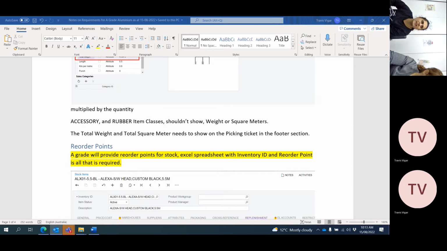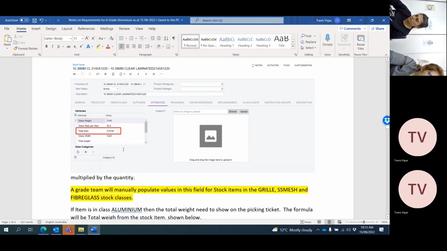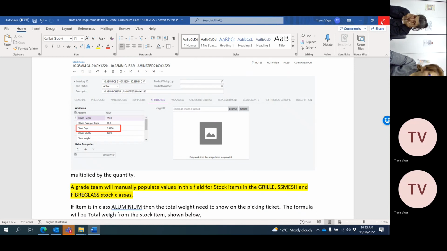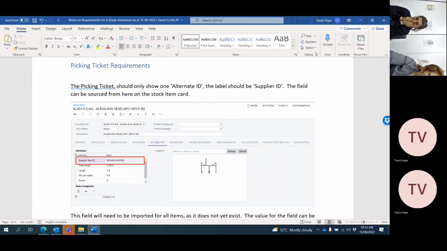But I think he sent me an email that you have to do something. All right, yeah, I'll double check. Okay, but the reorder points you still have to do in Excel, and you've still got to populate the fields for these classes for the total square meters. Okay. And I'll make sure Manpreet does this and check that for you.